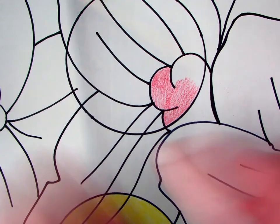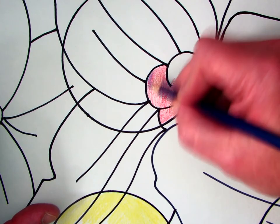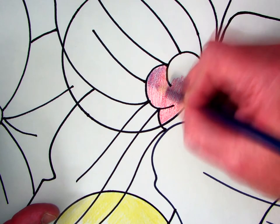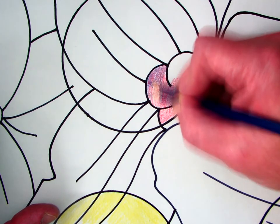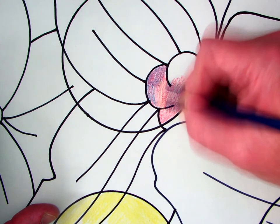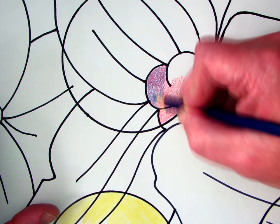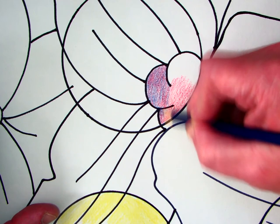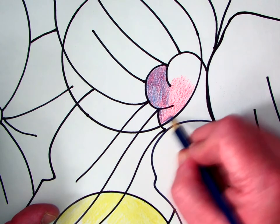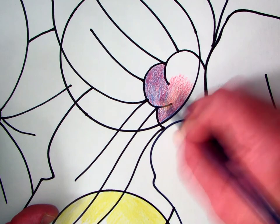Now it's time for the blue. Obviously, you would fill in everything, but I'm going to go slow because I want to take advantage of your eye looking through the top layer of purple to the bottom layer of red. Excuse me, you're looking through the blue at the red. And what you're picking up is going to be a purple color. So it is going to simply be a matter of adding layers.